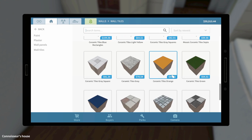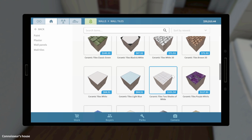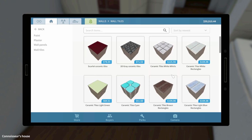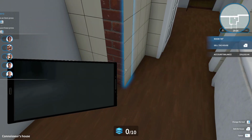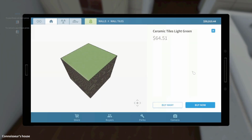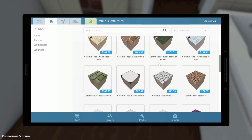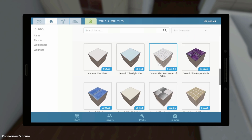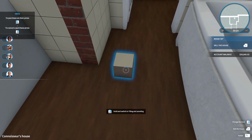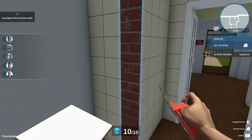Light yellow. It might have been light green. White. I reckon it may have been light green. Let's have a look. No, it wasn't. Can you change the color of them? I can't remember which wall tiles we got. Light blue, light yellow. Yes, light yellow. Perfect. All right, cool. That'll be enough for there.